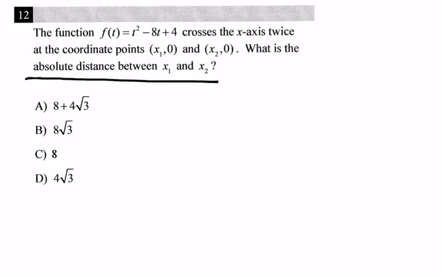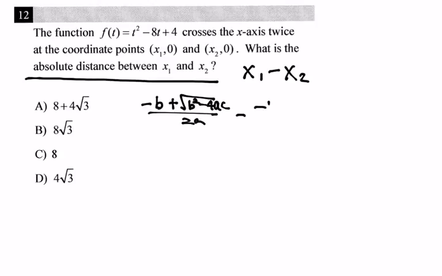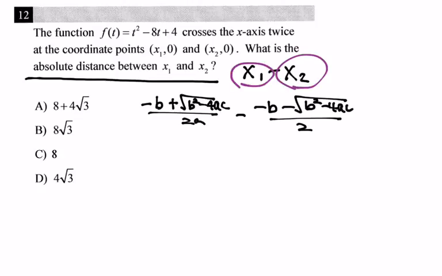Number 12. So we are looking for the absolute distance between x of 1 and x of 2. Essentially what we're looking for is x of 1 minus x of 2, given that x of 1 is greater. One thing we can do is this: what if we were to write up the quadratic formula, one with plus and one with minus, as you can see what I'm doing right over here. And then we're going to subtract one from the other. That's essentially what we are doing in terms of x of 1 and x of 2: subtraction between those two values.